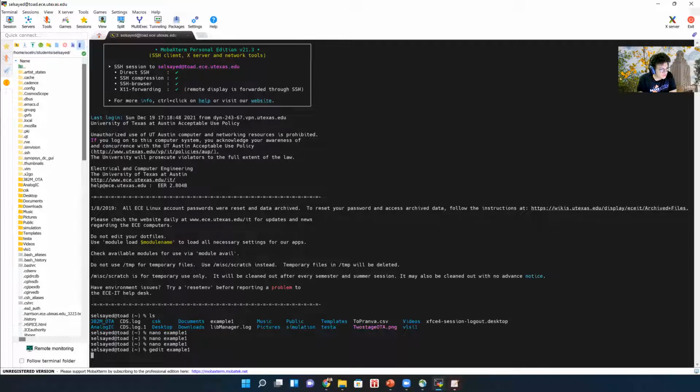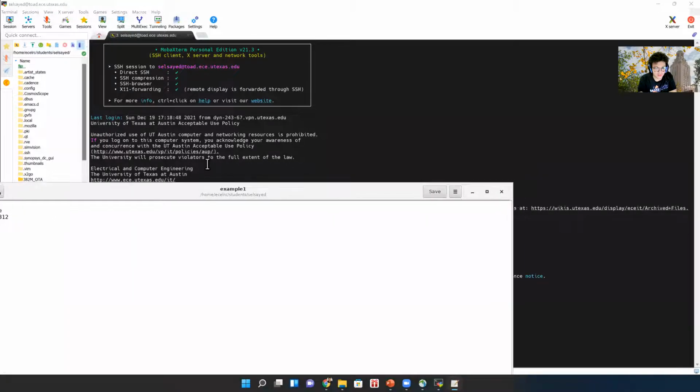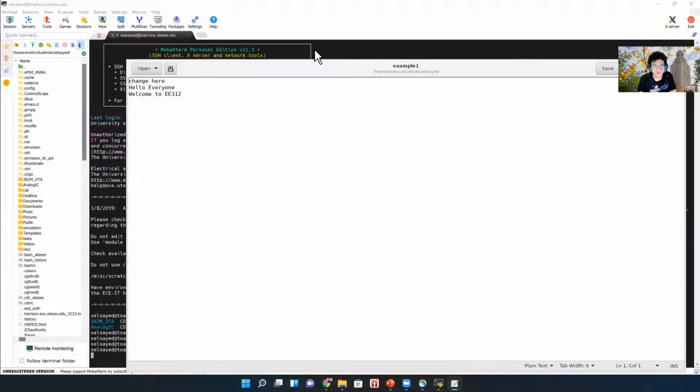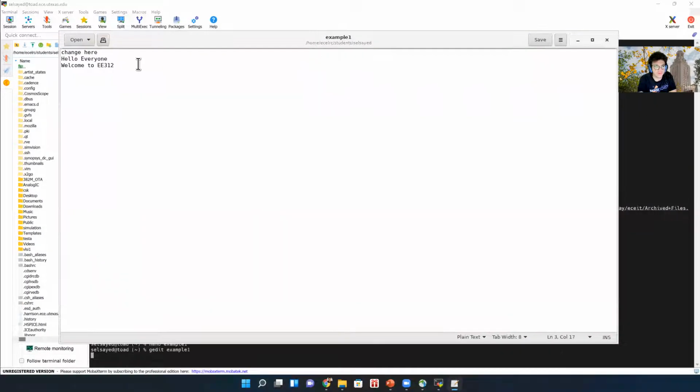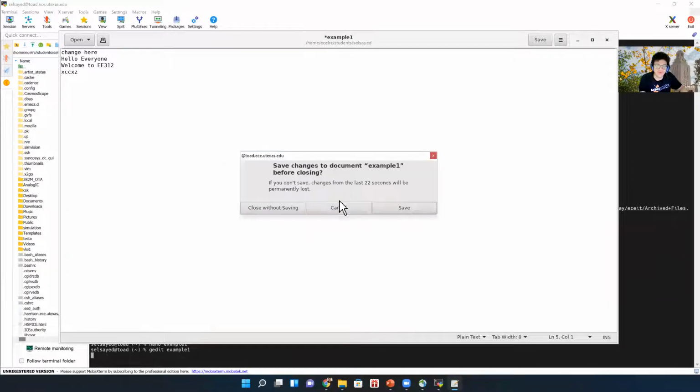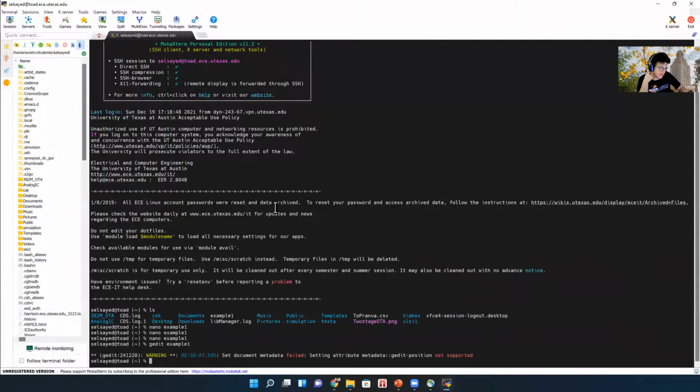So yeah, gedit, just load it up. And it's pretty much exactly what you expect out of a GUI on a Windows machine. So, you know, enter goes to the next line, you write stuff, you have a save button here, you can exit, you can Control C, Control V, all the different things you want to do. If you exit out of it, it's going to ask if you want to save or not, exactly like what you would expect.